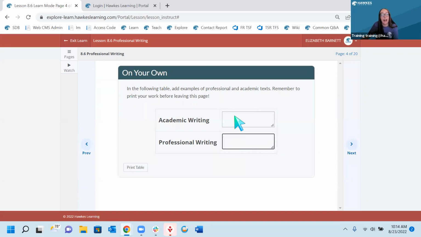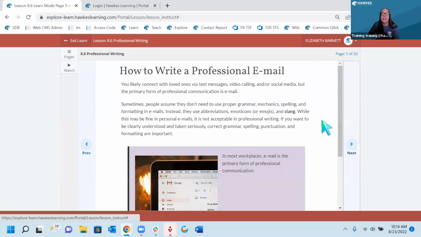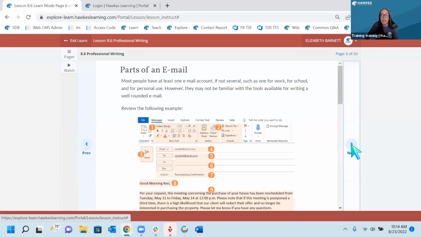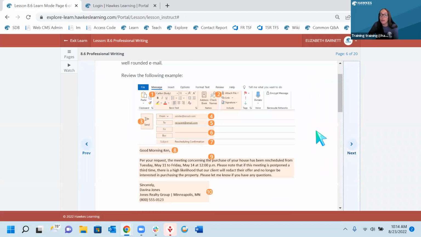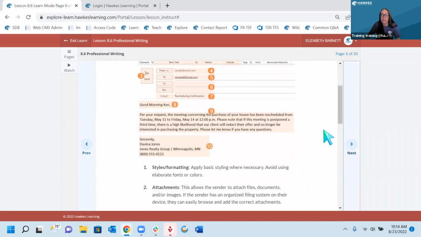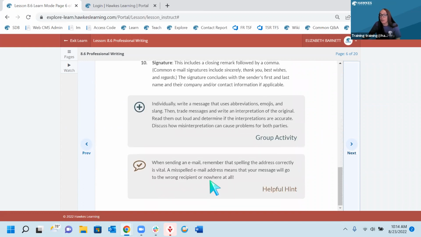There's even things you can do. You can, of course, as you wish, type in and check your understanding throughout the textbook content through Learn. We try to provide helpful hints here for you too on those important concepts. And we try to provide relatable situations, scenarios, and examples for you, such as you can see here, we have parts of an email, and we also have more helpful hints. There are group activities as well, so this might be something else you have assigned to you in your course, or your instructor might choose to pull this out as another assignment.